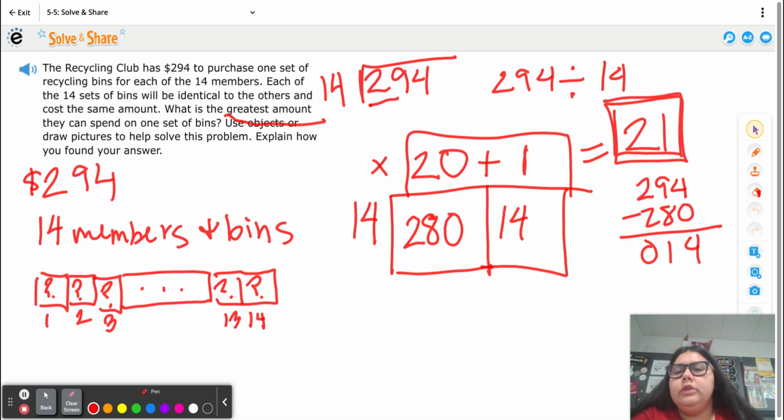So that's how you can solve using an area model, and how I could keep it on one row. If you still need to do 10 and 4, that's perfectly fine. I just knew my 14s could add up to 28, which got me closer and was quicker for me. Again, in the next video, I'll show you Big 7, but using the area model is one strategy you can use for dividing.